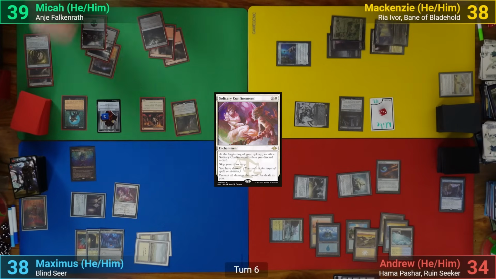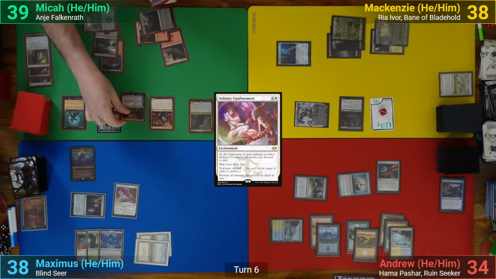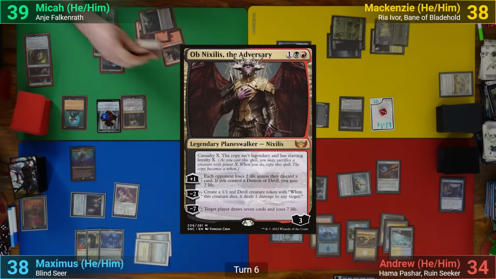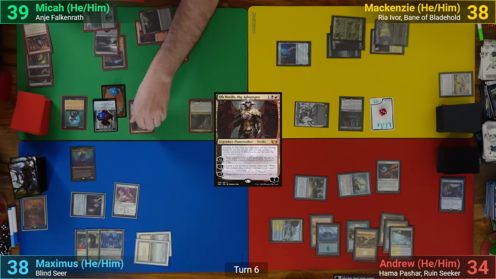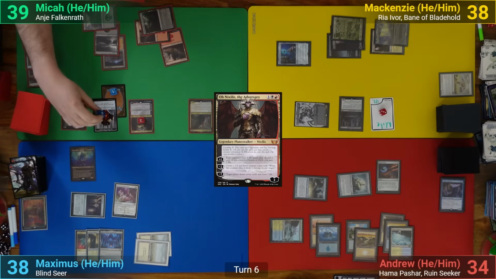Mika returns Squee, draws for turn, and then recasts Ob Nixilis, and sacrifices the Insolent Neonate to make a copy of him as well. He then downticks the first Ob Nixilis, and then upticks the next 2, and everyone takes damage from them.